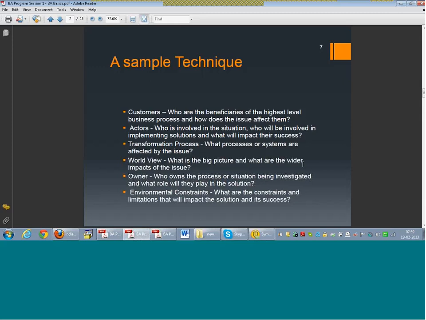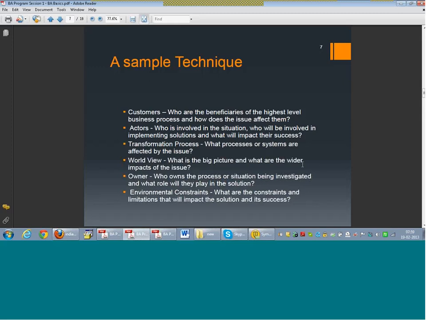So in this way, the worldview is nothing but that governments and regulatory authorities might have an impact on your application. When you go to the customers, it's a simple technique to understand who your customer is, who the various actors are, what the process under consideration is, and what kind of regulations might impact your process. Then finally, when you deliver the solution, who is the person who will come back to me and say, I am getting my benefits?